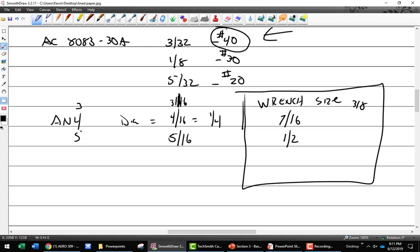Can I do that again, how the calculator worked? Yeah. Okay, so to add any fraction, what's a quarter in 16ths? How many 16ths is it? 4/16. So I don't have to reduce it. I can go 4, then that ABC key. Do you have the same calculator? Yeah. The ABC, and then it hits 16. You see how 4 comma 16? Uh-huh. All right, plus. And now look, when I hit the plus, see what it did? It automatically made it 1/4 inch. So I didn't have to reduce it. Did it all by itself. I hit the plus key. Now I hit plus, now I'm gonna do 3 ABC 16 equals 7/16.